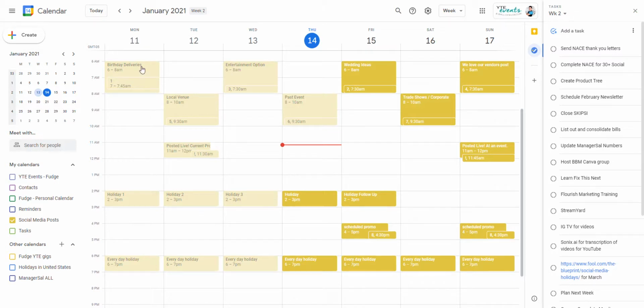So if you look in order, you see a birthday post, St. Patrick's Day post, a dress up your dog day post, a local venue post, an adopt a grandparent post, a St. Patty's Day post, a sci-fi awareness day, an entertainment post, and you get the idea. It changes. So now when someone looks at my timeline, it looks way more diverse, it looks way more active, and it's definitely, I hope, way more engaging.